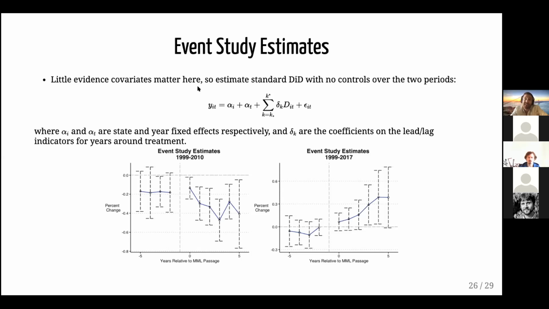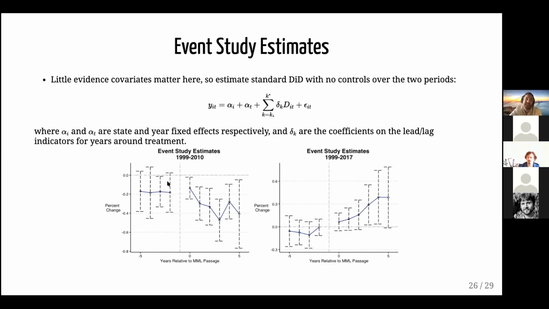When you have a staggered design, you actually need to leave out 2 years, and this was found in a paper. So I always leave out the most negative relative indicator and the one for t-1. You don't need to present all of them if you're doing an event study plot, but you need to estimate those individually.